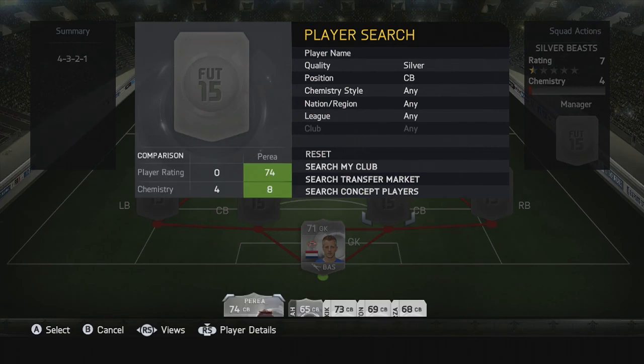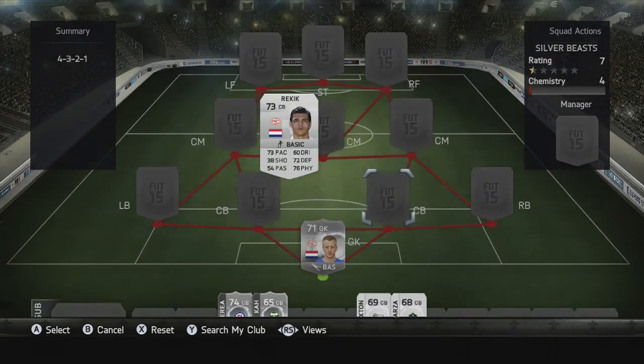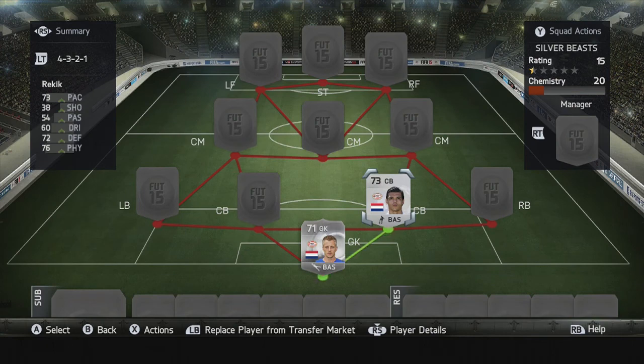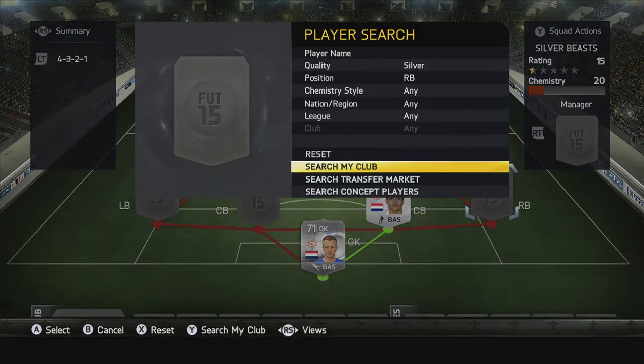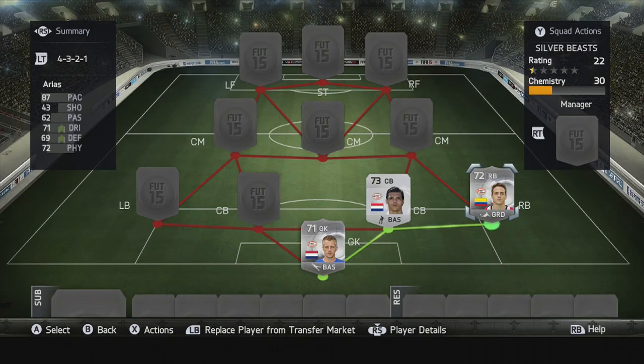In the right centre back position, we do go with Rekic. Now look at that pace, 73 pace and 72 defending with 76 physical. He links up really nicely with Arias, who also plays for PSV. Now you're probably thinking, George, this is kind of cheating, you're getting chemistry just by using three players from the same team. Now, the squad does change a lot in a minute.